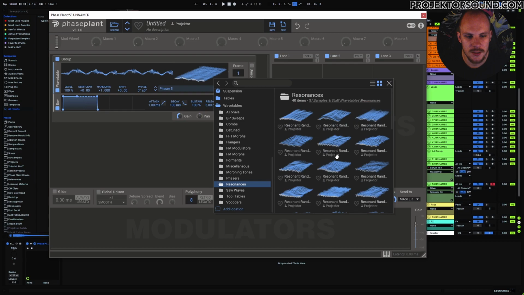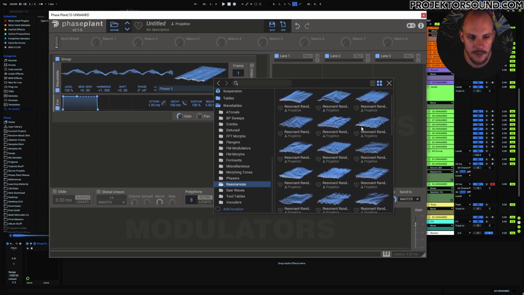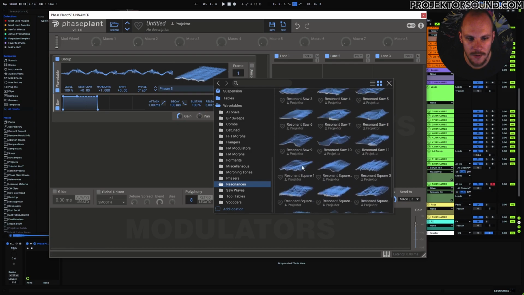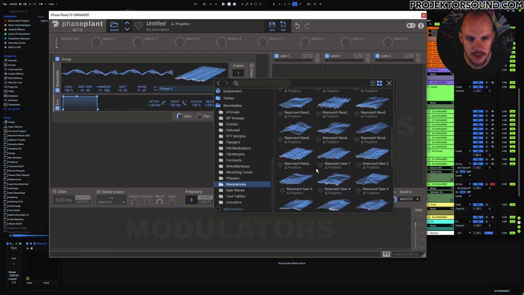Next up we have resonances. These use resonant sound design, so very resonant filters or some other kind of resonance inducing sound design technique. So for example, the resonators in Ableton's effects was used for some of these wavetables. And the way that this works is that, again, there's multiple categories. We have the resonant square, we have the resonant saw, we have the resonant square randomized.